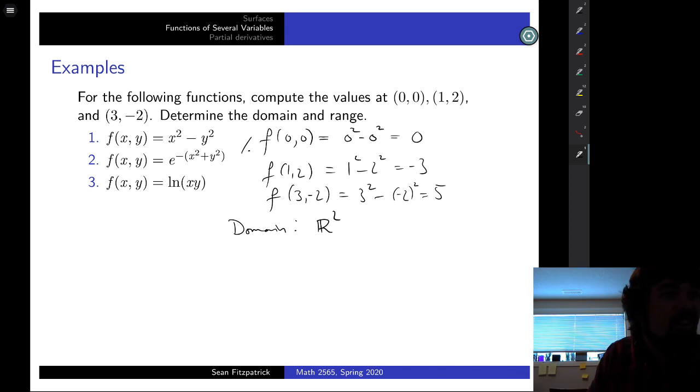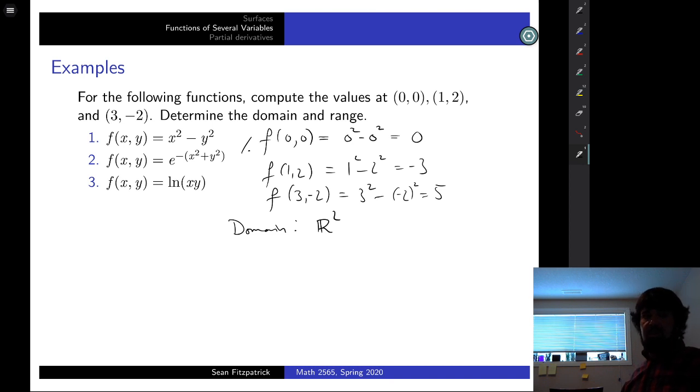Uh-oh, I got a question. Somebody's confused. Confused about what? Wait and see. What is a derivative? That's coming. We'll talk about derivatives. We're not at derivatives yet. Derivatives are coming. Right now, we're just talking about like how do you describe a function, right? How do you plug numbers in, describe domain, range, things like that? We'll get to derivatives. Derivatives are coming.